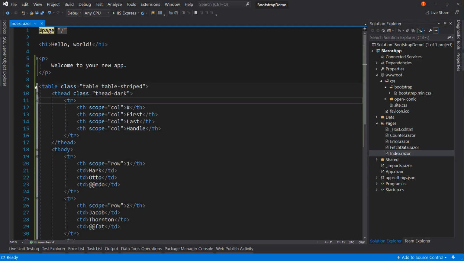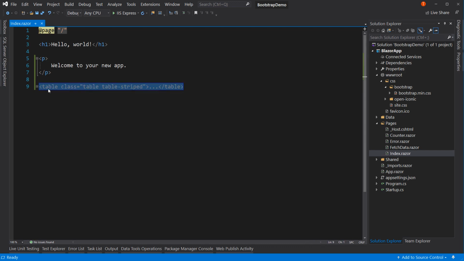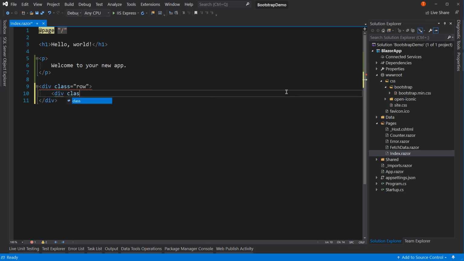So what I'm going to do is I'm actually going to cut this out. So Control X, and I'm going to have a div with a class equals row. And then in here, so that indicates one row of a grid, I'm going to have a div with a class equal to col-md-6. And the reason why is because I want this to be 6 wide as long as it's a medium width or larger page. But if it's smaller than medium width, I want to use the whole section.